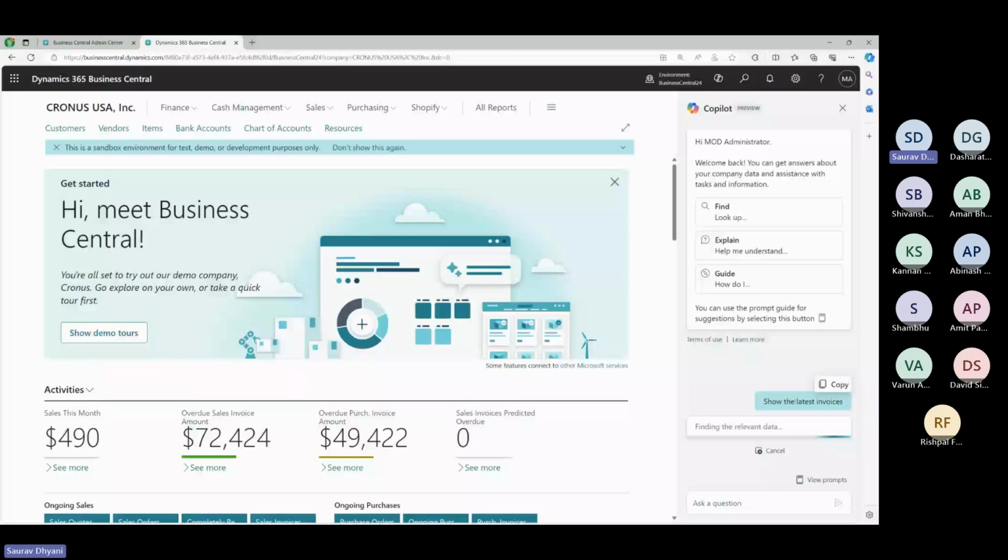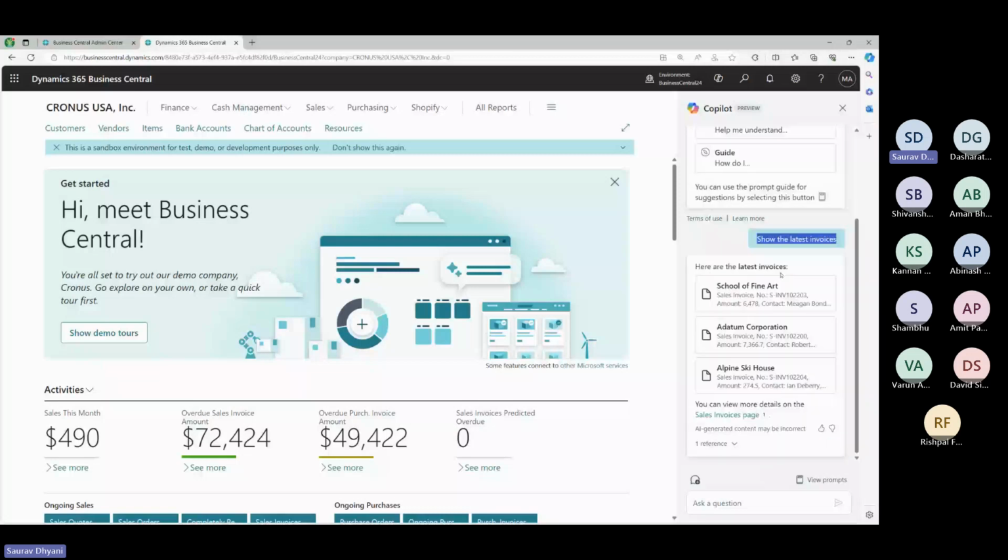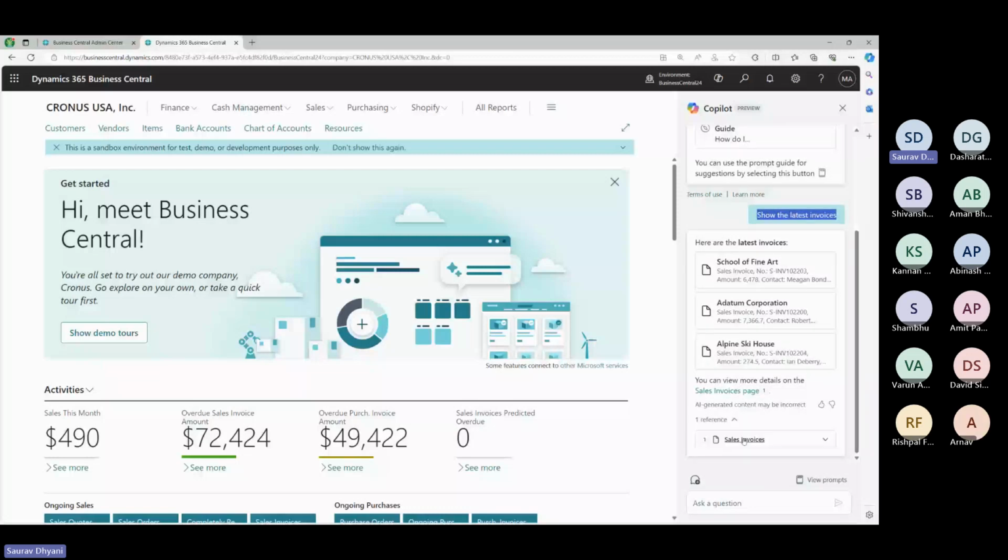Okay, and let me copy this. So it says these are the last invoices, sales invoices, and it only finds sales invoices based on the reference that I made. Now, out of this, as I was saying, you can continue the conversation if needed.